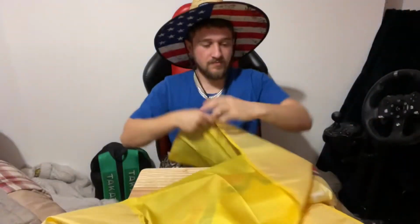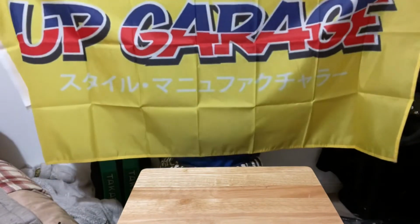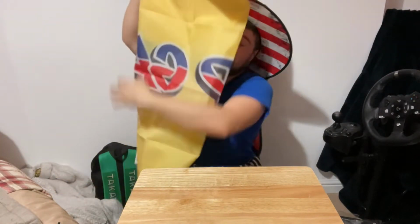Up garage. We got up garage stuff. How cool is that? If you know, you know. Basically, if you don't know, up garage is like a place where you can go get used rare parts, usually aftermarket stuff. It could be factory stuff if it's upgrades, like diffs and turbos and lights and all the rare JDM goodies from the 90s and the 2000s and whatever. But yeah, that's all of our stuff.